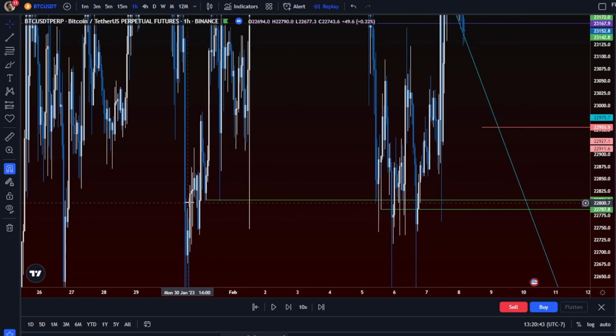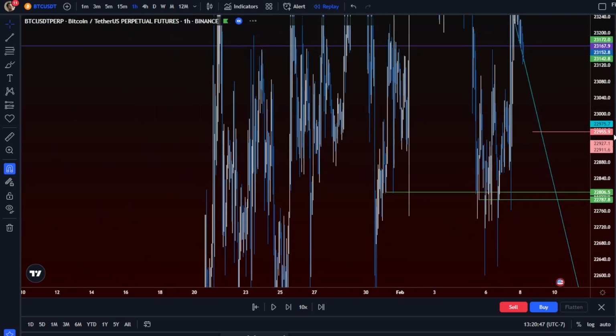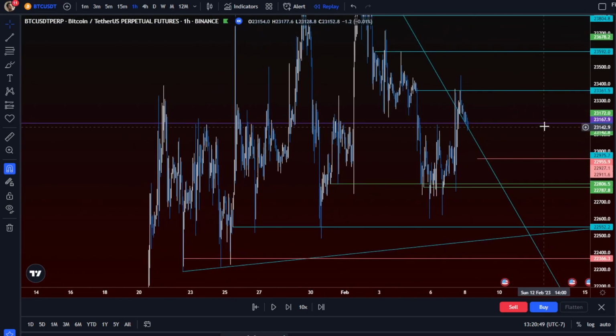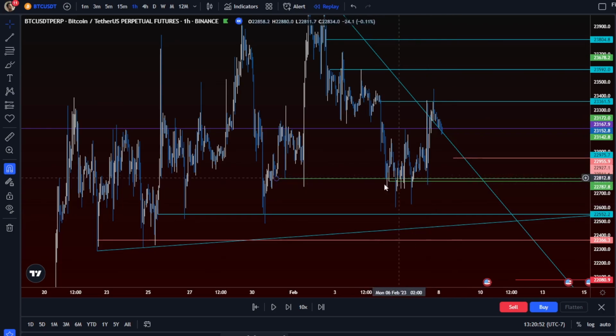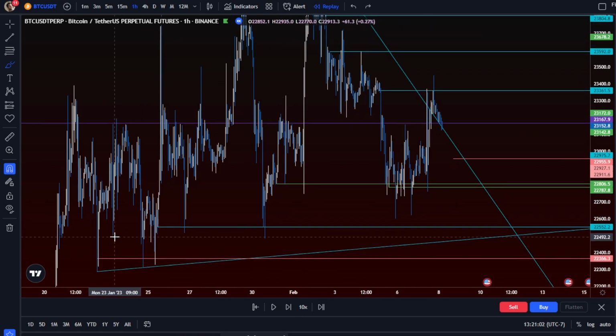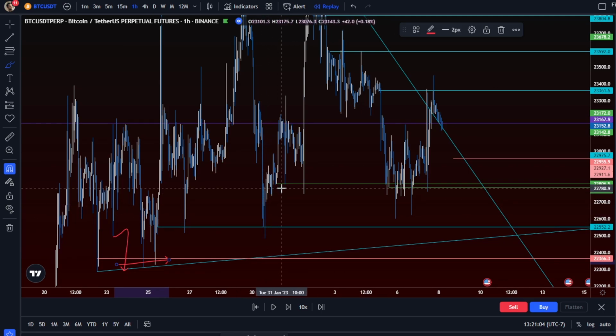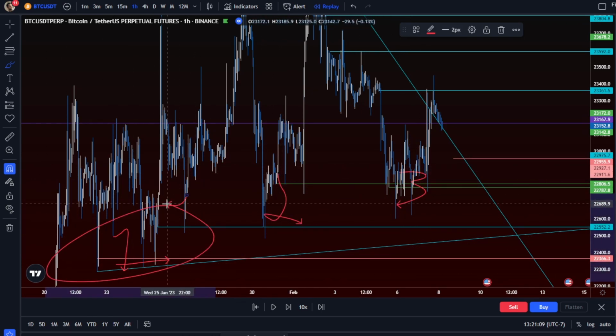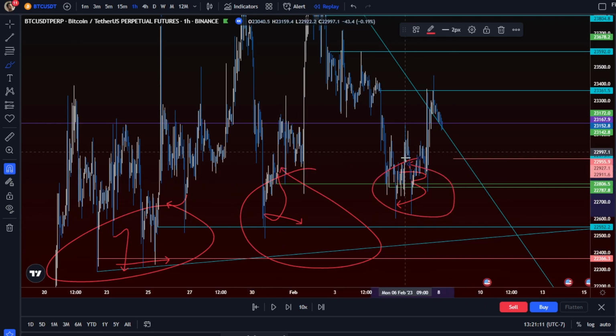I think you have to make that decision in the moment. It's up to you if you think this level or this level. I think either level is either going to hold or both break. And what I do with this range is I look at the important part of this range here, and I see that you've got ladder points in the range. Those are the three primary key identifiers that I'm looking at when I'm looking at range number 1, range number 2, and range number 3. Because you do have 3 separate ranges here. This is one, this is the next one, and this is the next one, clearly.